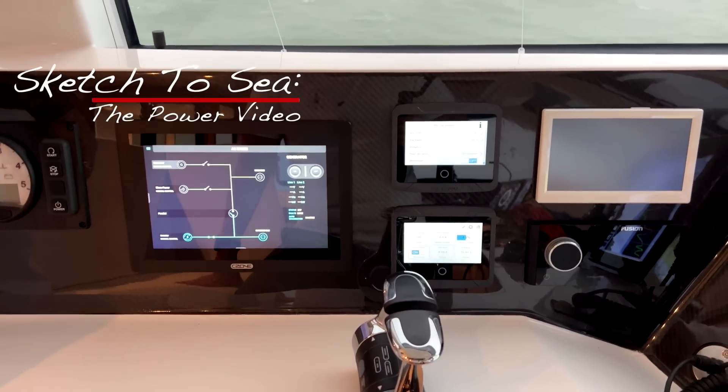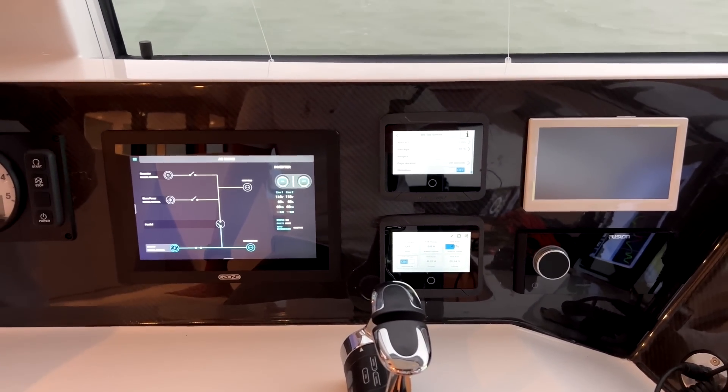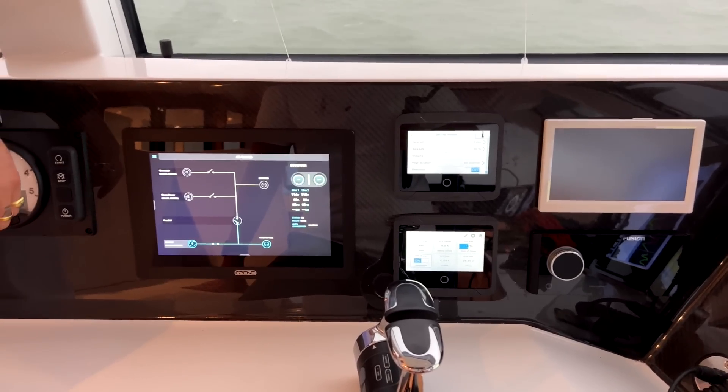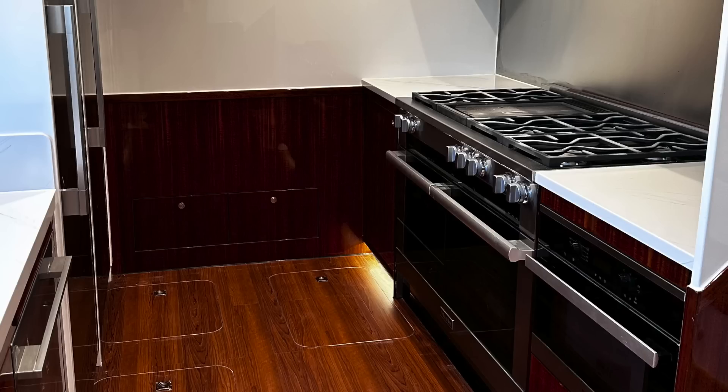Here we are up at our C-Zone control, and our master boat controls are on the other side. Chris, what are our biggest consumers of power on this boat? The biggest consumer by far is the air conditioning system, which is split into every cabin on the boat. After that we have two hot water cylinders that are 40 gallons each and they draw about three kilowatts each, which is roughly the same amount of power as the two big air conditioning units used in the salon. We have a six kilowatt jacuzzi heater for the hot tub, split into two three-kilowatt elements so we can manage the power use. And then the main ovens and the galley are huge power drawers as well — about five to eight kilowatts depending on what you're cooking.